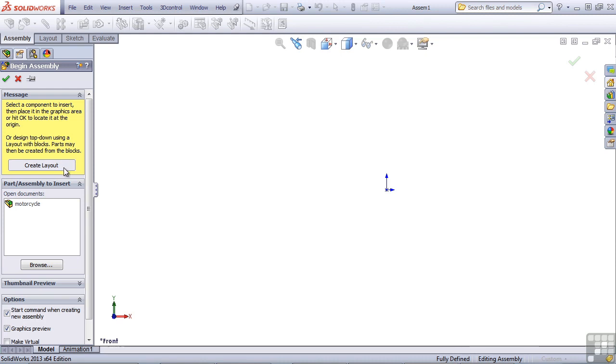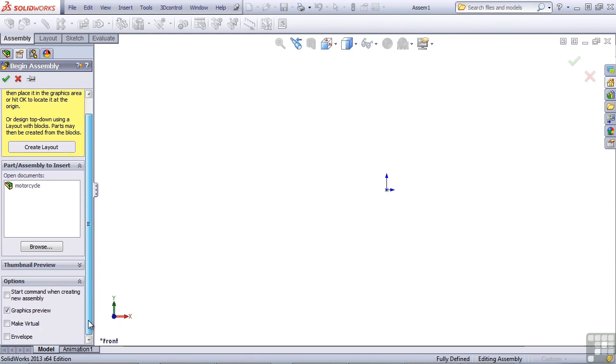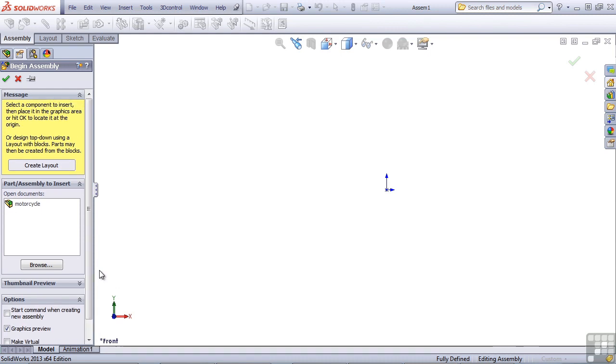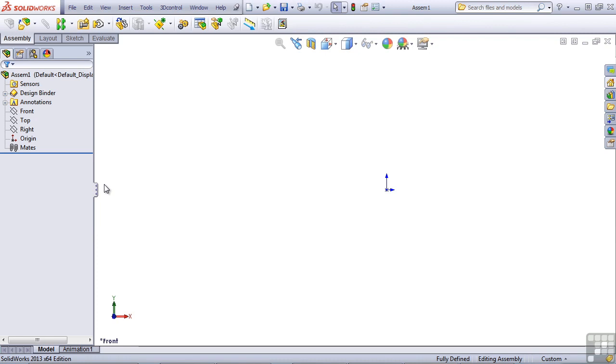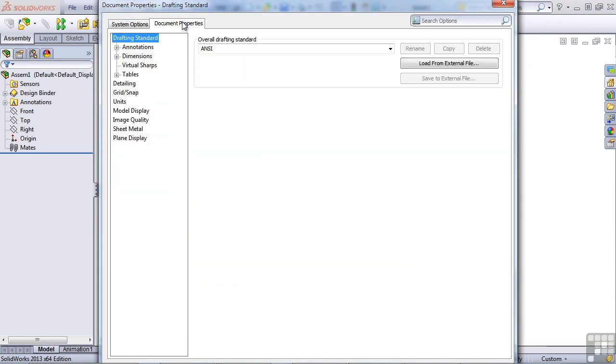First of all, when this Begin Assembly dialog comes up, I do not want to start this command when a new assembly is created. This is one of the interfaces for inserting new parts. It just turns out to be, in my estimation, the most difficult to use interface. So again, all of the options for assemblies are put together in Tools, Options, and Document Properties.